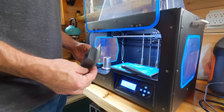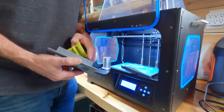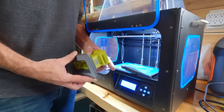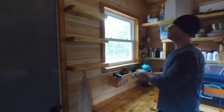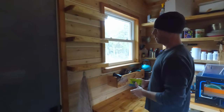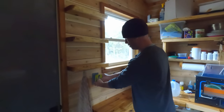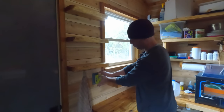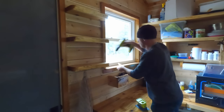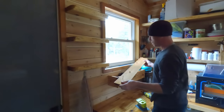That came out nicely, surprisingly. Now the question is, does this fit in here and do those little holes line up? I think it's going to fit — it does fit! Look at that. So the light's going to be up there by the door. Yeah, let's think — if we put it here, maybe we can put it down here. Battery plugs in and the switch is right on top of it. That'd be pretty good. Glad I put this all together with screws instead of nails. You see the screw heads in the wall boards — you never know when you might want to take your cabin apart and not have to do any repairs or nail pulling.